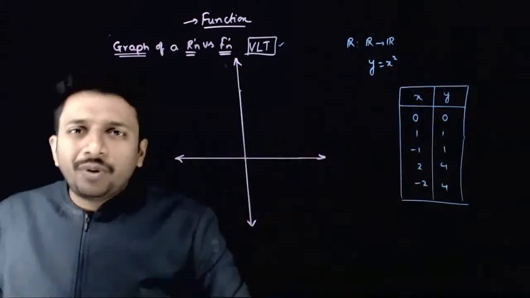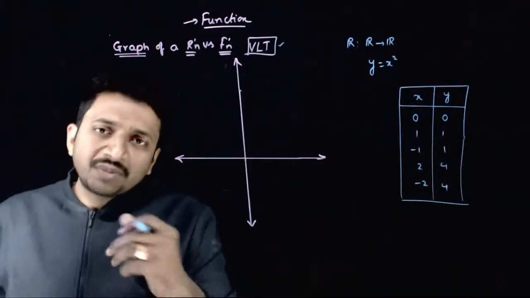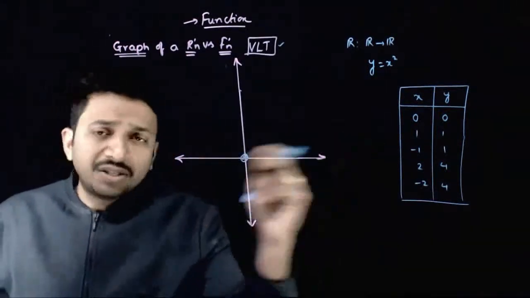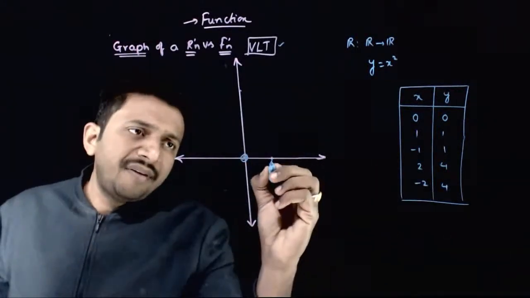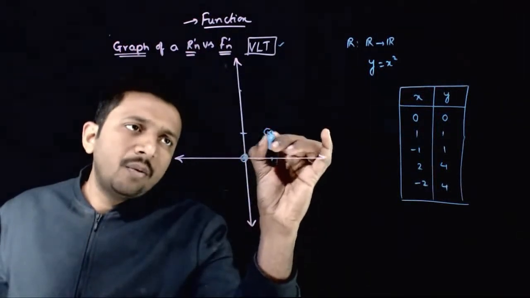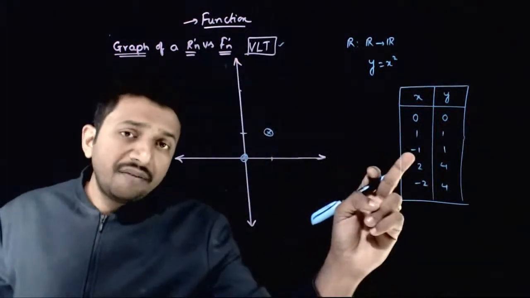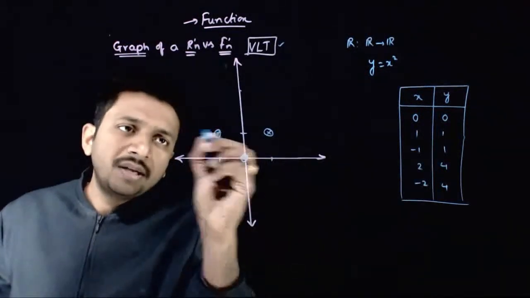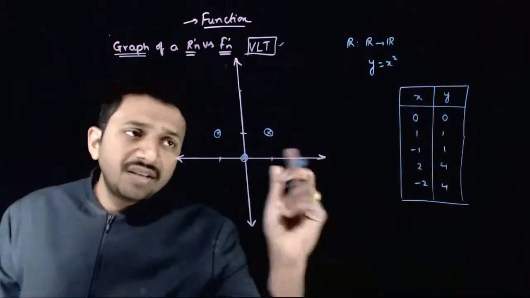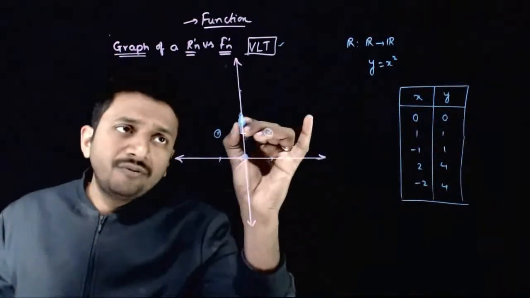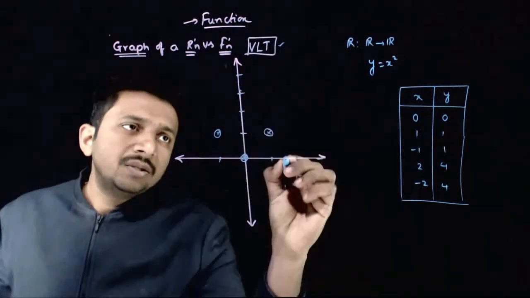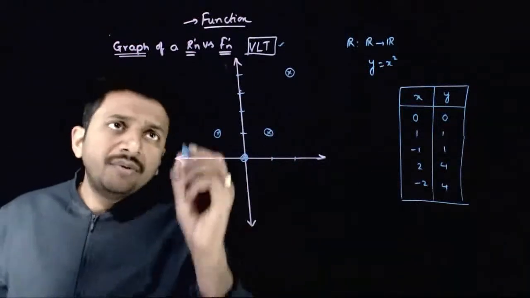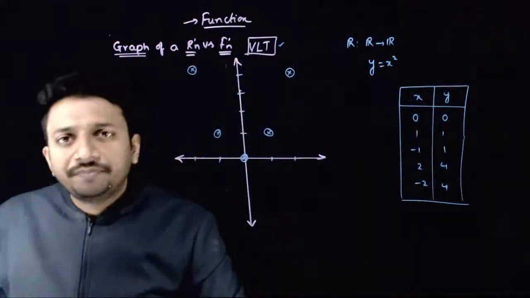So these are some sample points on this curve. So first let us plot them. So the first point is 0, 0. That means the graph has to pass through this point. And next, the graph has to pass through the point 1, 1. And the graph has to pass through the point minus 1, 1. This time minus 1, 1 is here. And next, when x is equal to 2, y is 4: 2, 3, 4. So 2, 4, the graph has to pass through this point. Minus 2, 4, the graph has to pass through this point.